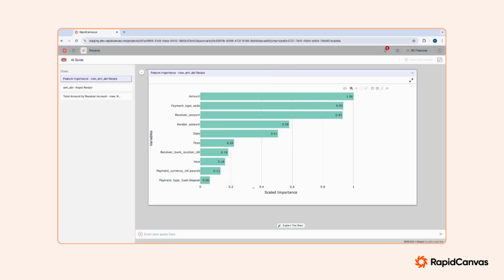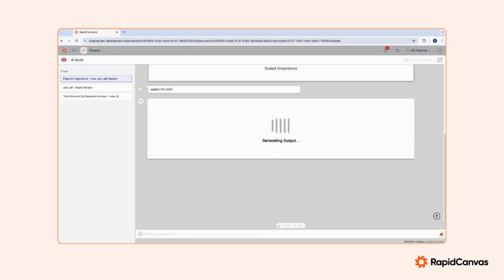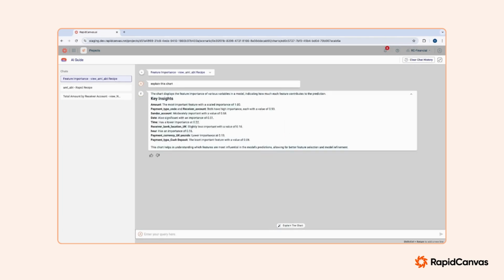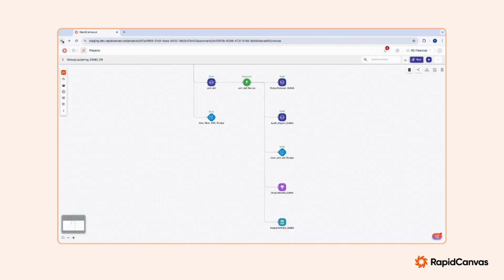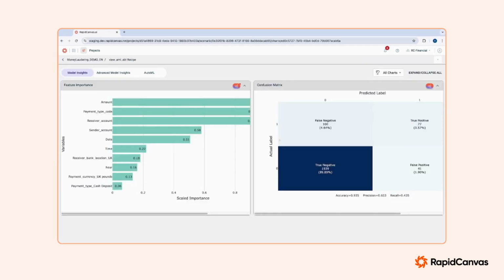Let's make the question: explain this chart. It's going to generate an explanation about this model, right? So the chart explains the feature importance, various different variables, yeah, all those things. Okay, come back. So let me go here again.